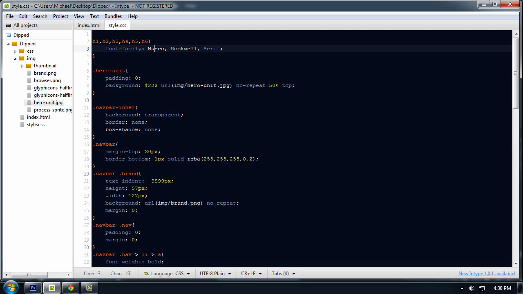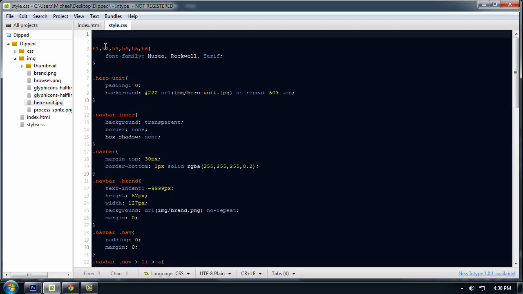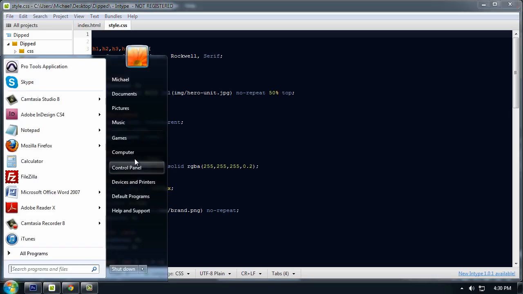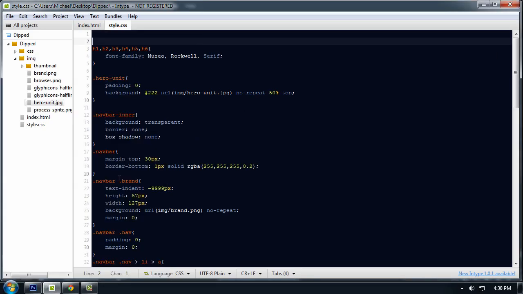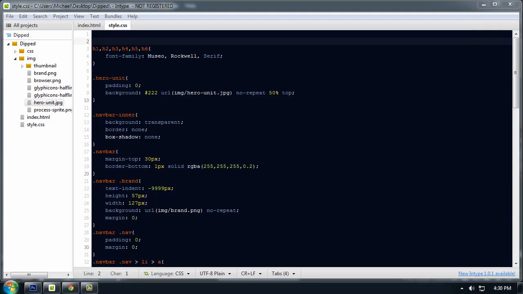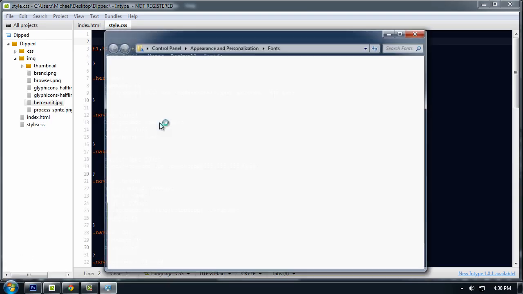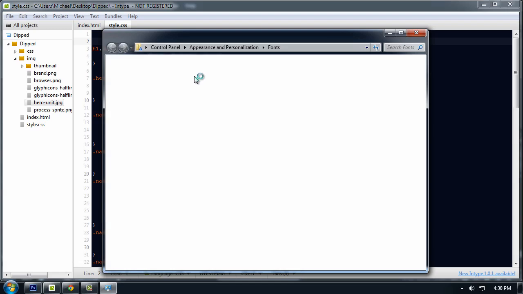So for Museo, since we have the font installed into our system, we can do it. Let's copy the Museo. Go ahead and go to fonts and find Museo.